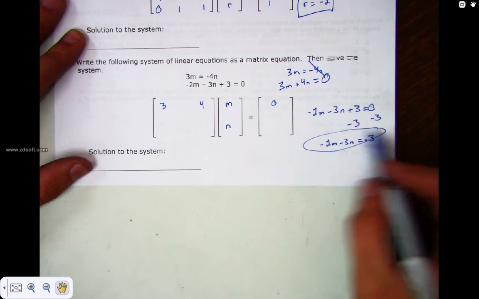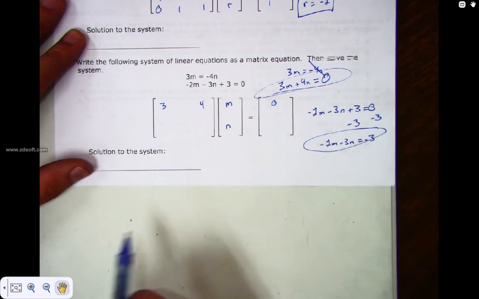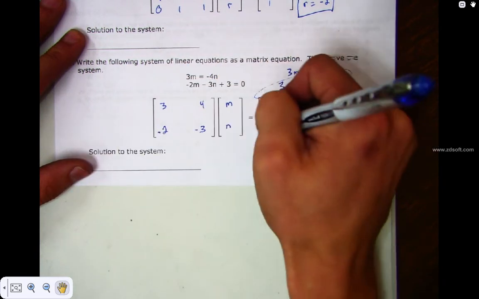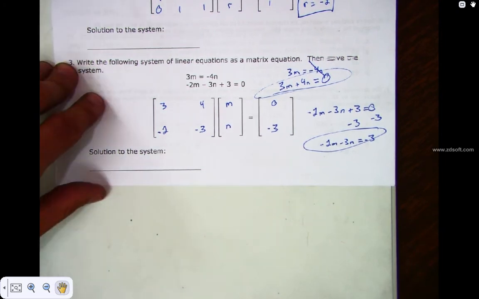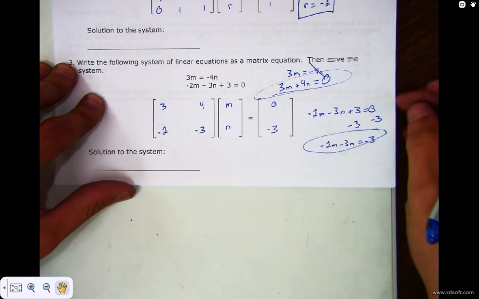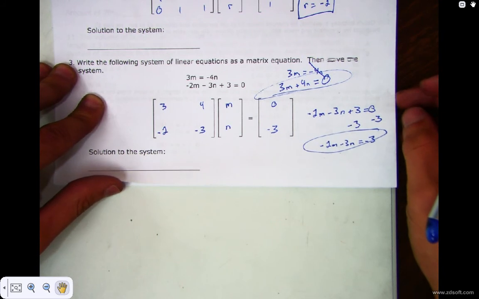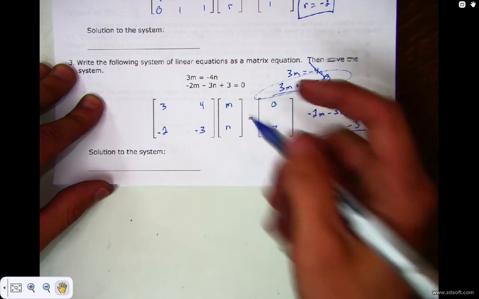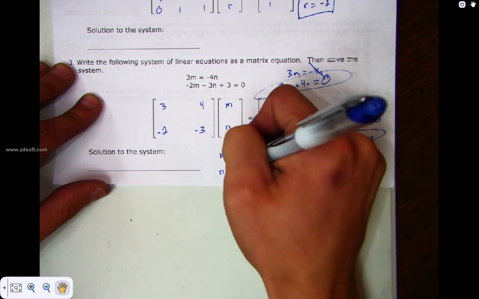Now that looks like this, and it's ready to be plugged into this equation, or this matrix C also. Negative 2, negative 3, negative 3. Now I'm not going to plug it into the calculator this time. That's just wasting time. If you need help doing that, look at the previous two problems again. But from here, I think most of you would feel comfortable plugging into the calculator and finding out what m equals and what n equals. Go ahead and write that down here: m equals, n equals. And figure those out.